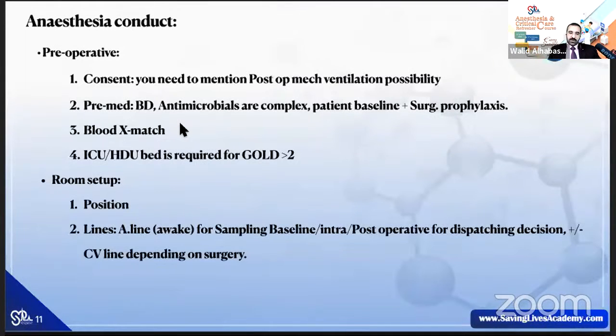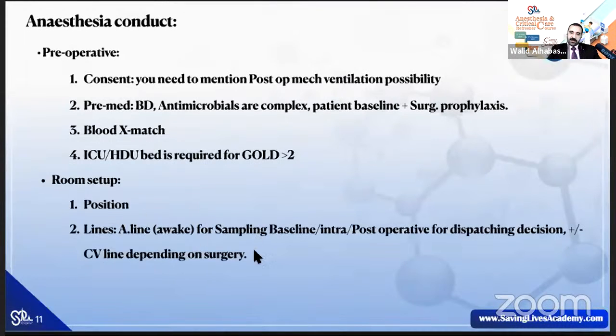Room setup: the position is the same for any surgery, but if you're giving regional anesthesia and the surgery is long, make sure that this patient can stay in that position. Particularly, you cannot give any conscious sedation to this patient. Otherwise, you would end up with hypoventilation and a deeply comatose patient with an unprotected airway, and you will need to intubate him towards the end in bad circumstances. So plan ahead what you are doing.